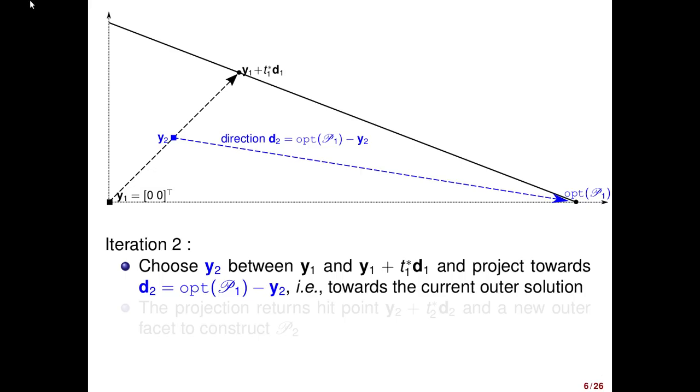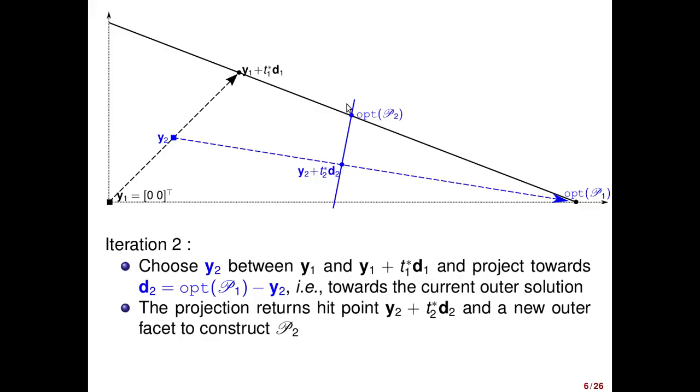The next step, I will project this point, which is a feasible point, because everything between the base of the last projection and the last hit point must be feasible in a convex body. And I project, let's say, the midpoint between these first two points towards the outer optimal solution, opt P1, the best outer solution I know up to now. Why? Because I want to reduce the gap between these two solutions. This is an upper bound, this is a lower bound. I need to know how they relate with regards to the feasible area, which one of the two is closer to the boundary of my feasible area.